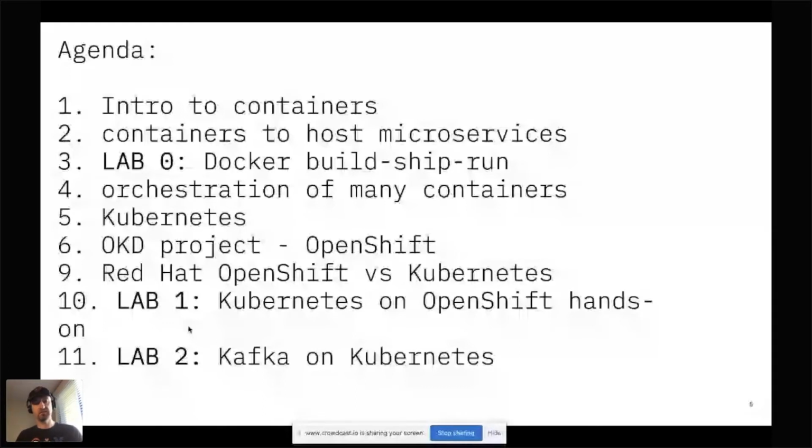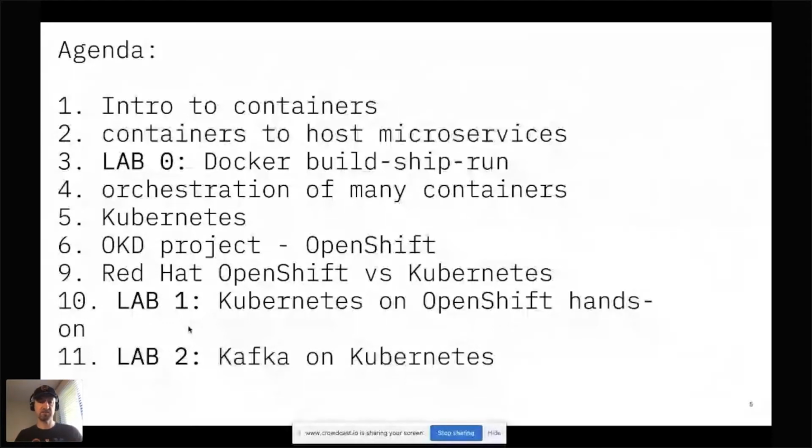Then we'll do an introduction to orchestration, how to manage many containers, not just one. I will talk about Kubernetes, how Kubernetes is a part of the OKD project, and how it evolves to OpenShift.